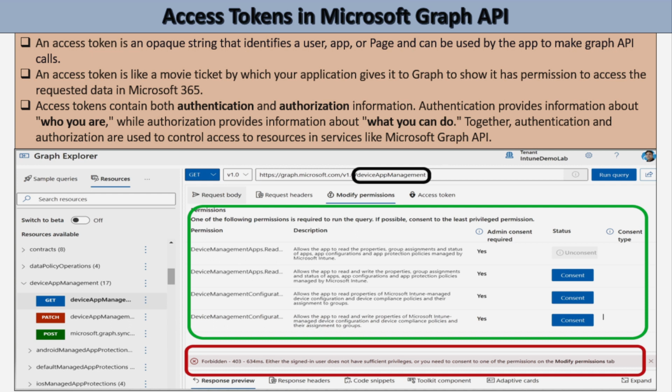Like we can see in the screenshot that the user does not have the required permission to access the deviceAppManagement resource, and that is why they are getting a forbidden 403 error saying that the user does not have sufficient privilege or you need to consent to one of the permissions on the modify permissions tab.